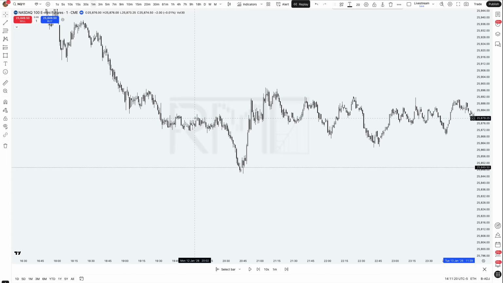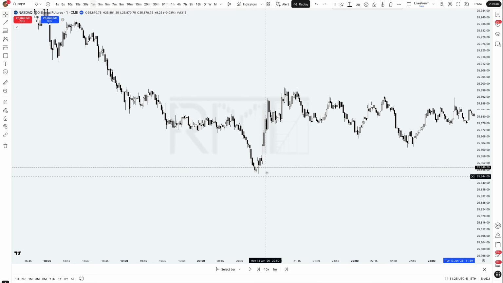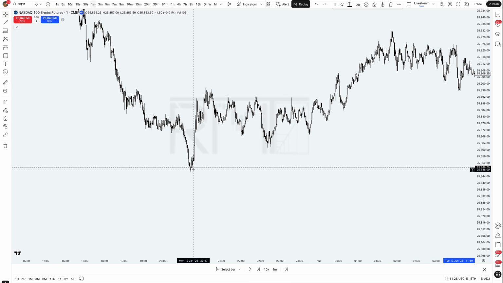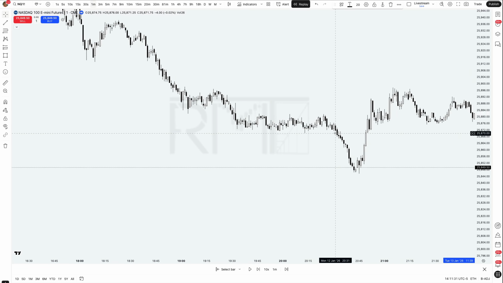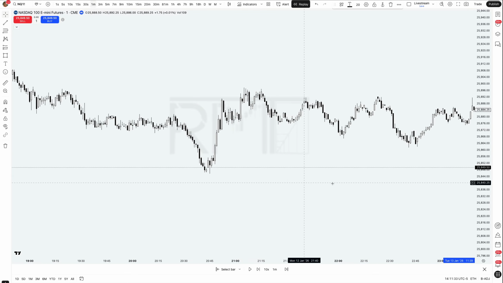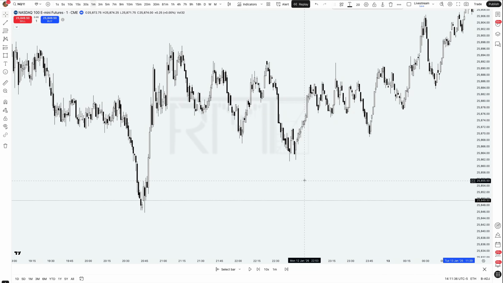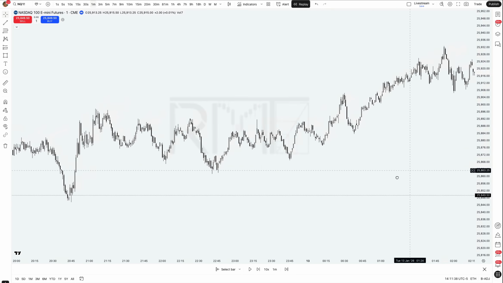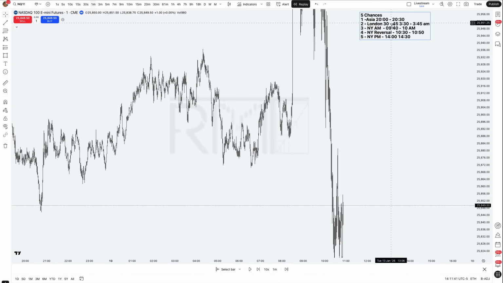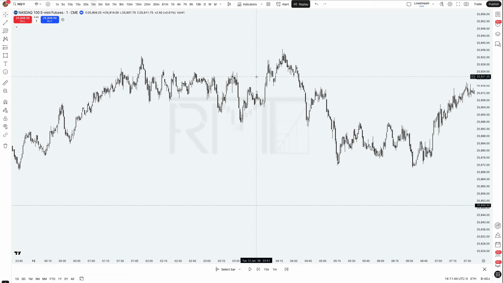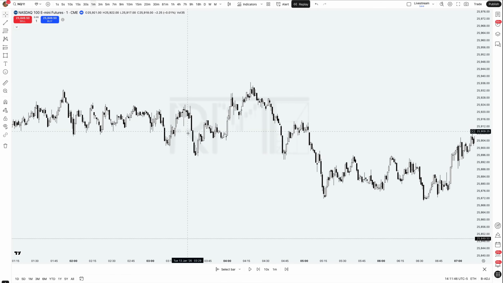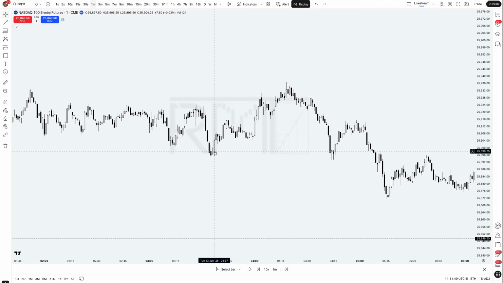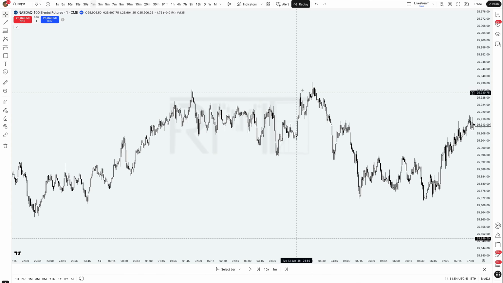Our first chance should be 8 to 8:30, right? So what happened here? 8 to 8:30, we were in a small consolidation. At 8:26 we started moving to the downside. 8:43 was the Asia swing low and the low of the day before the New York session. So that was one of our chances. The second chance would be around 3:30 to 3:45 a.m. in London. That would be a swing low in London. We maybe could catch this move, or after 4 a.m. we have this move to the downside.